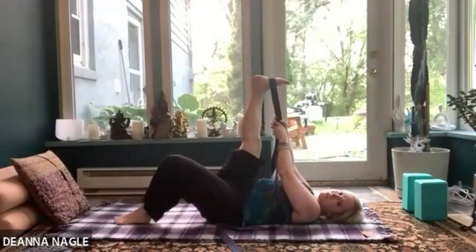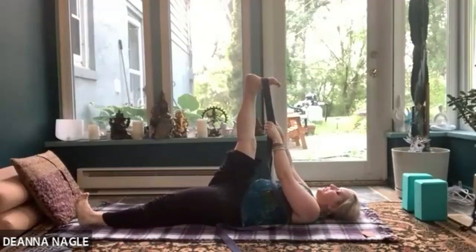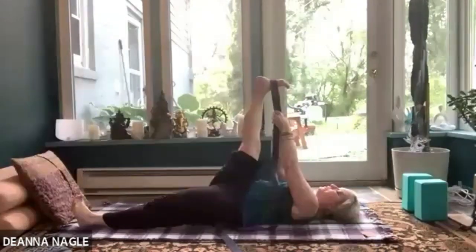If it's comfortable for you, you might extend your other leg. And then we'll flex both feet. Spread out through your toes. And some of you have done this with me before. We're going to do foot flossing, I call it. And it's basically waking up the plantar fascia. And as I mentioned, this core sheath starts at the inner arch of your foot.